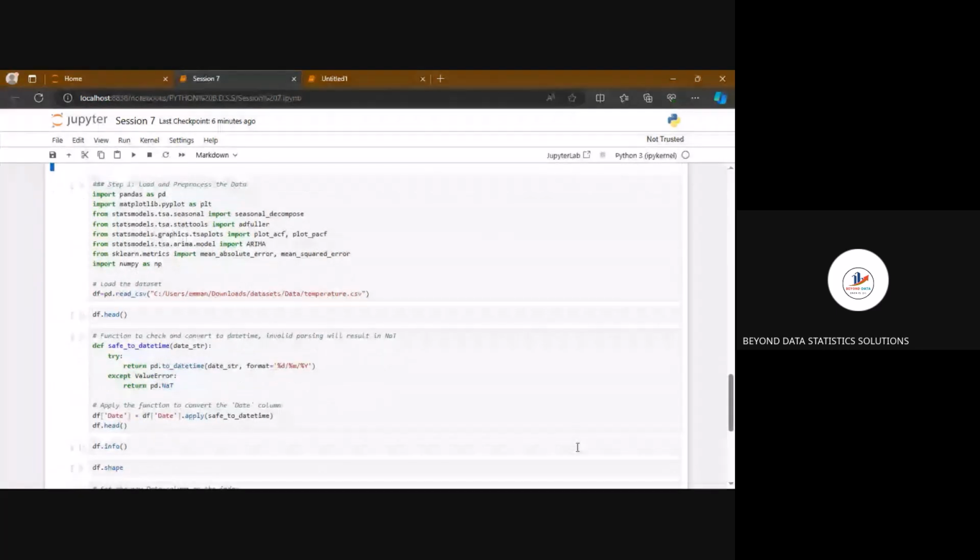So you go to your new notebook and start by loading your data set. You have to take the path for your data set and then go to your new notebook and type there.